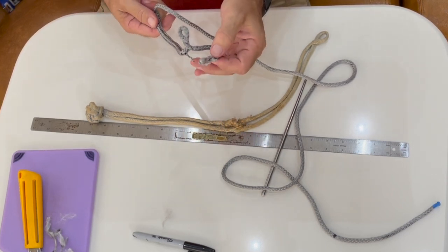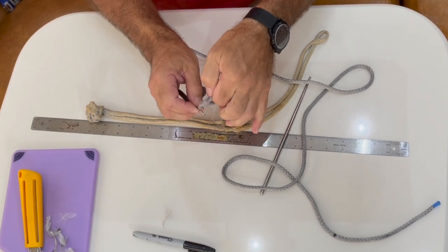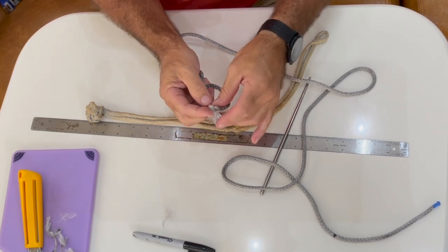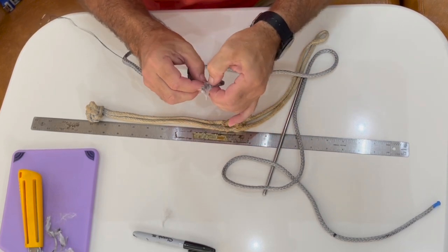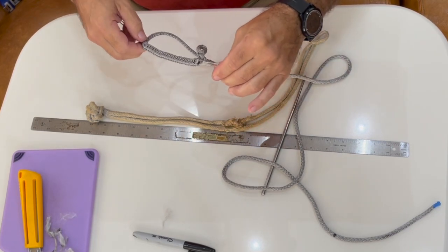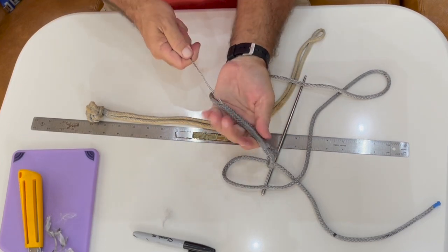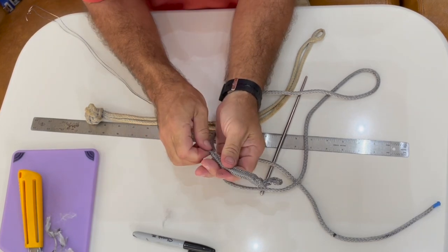I pass it out there, and then what I do is I pass the little bit of line through the end of the stainless steel loop, and I want it to grip it, but I don't want to make too big of a resistance as it flows through. So I'm going to fold it over with my finger and then pull it through. The very first little thing that goes through is sometimes hard, but you can see it's pulling through right now. I'm going to pull it all the way nice and tight. I'm going to pull it out this end.